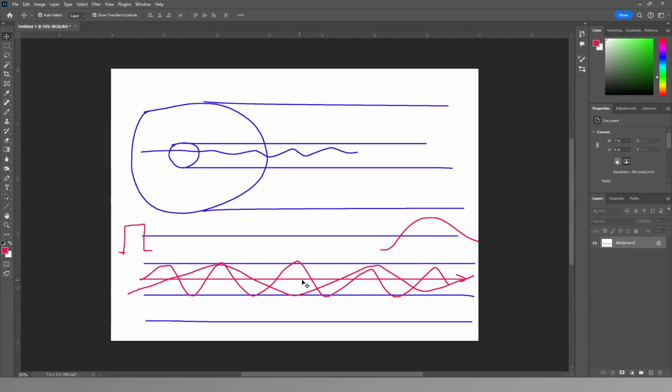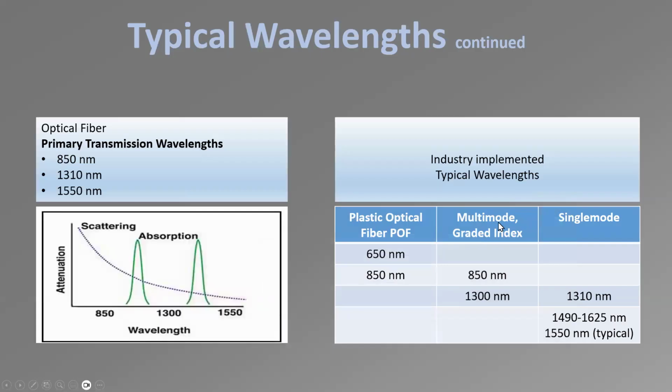As you travel towards the outside of the core, the index grades into a little bit less and less. That's what they mean by multimode graded index.